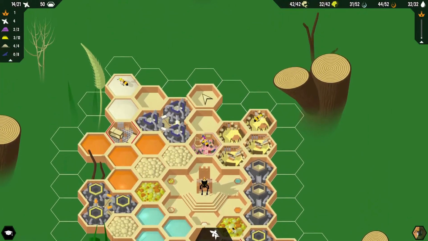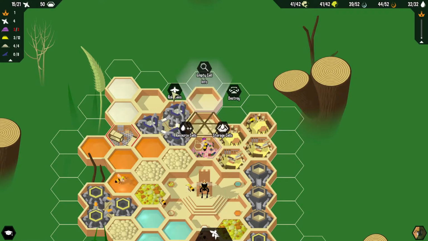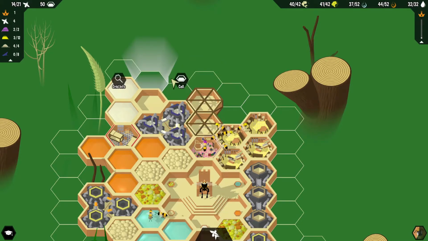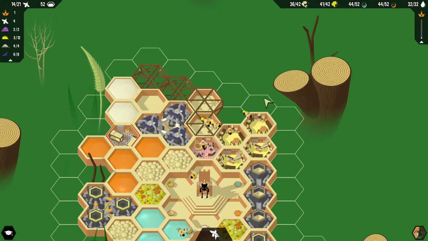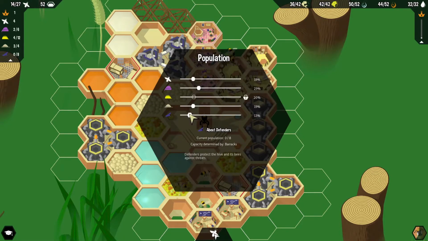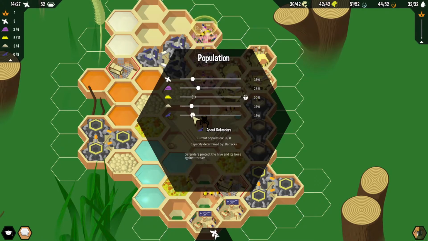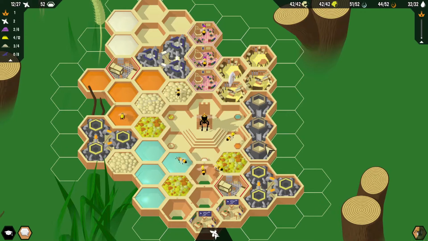Okay, I know that I need to turn these into nurseries again. These were just destroyed. So yeah, defender bees a little bit more important than I gave them credit for. It's like I just need everyone. Well, foragers can be a bit less. We've had a bunch of them. Yeah, but we also need the workers.